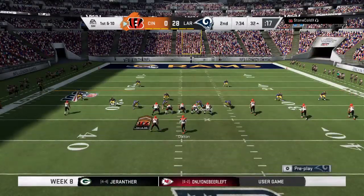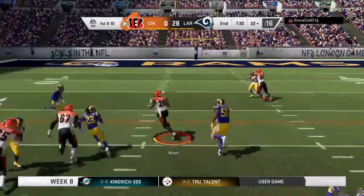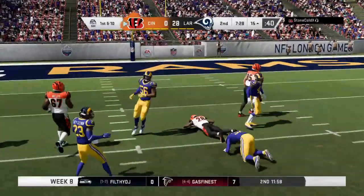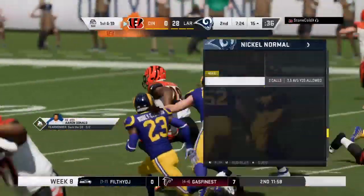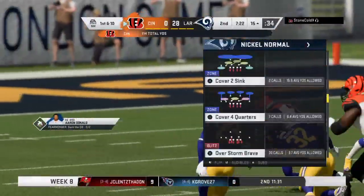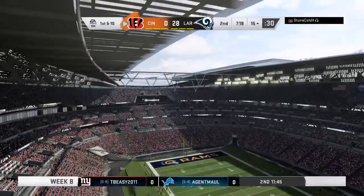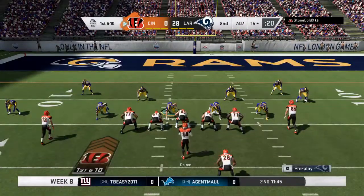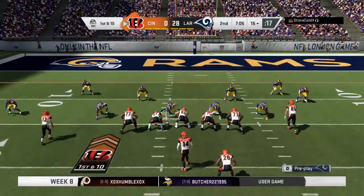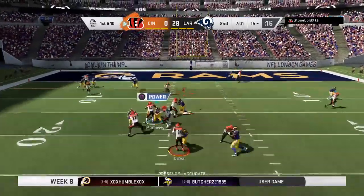From the 32 now, here's 1st and 10. Out of the shotgun, they run with Mixon. Into the secondary again. And finally taken down at the 15. 17 more yards on that one as they keep the drive rolling. Boy, he does it at a high level, doesn't he? Because when I watch him, I think of his vision. Straight ahead, peripheral. Also has that sense of where holes are going to be before they actually open. I think that helps set him apart from many of the other backs in the league.